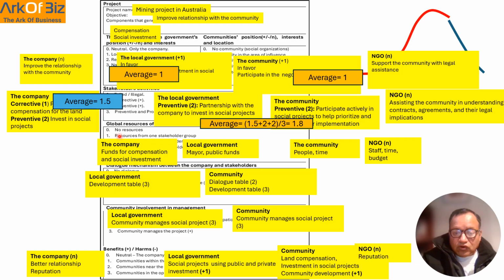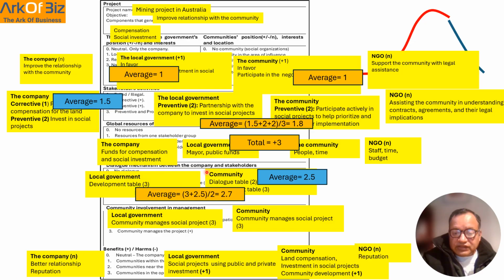Let's go to the global resource element. So we have to answer the two questions. So we have a value of 3. For the dialogue mechanism, we have 3 here. We have two values here. First of all, we need to calculate the average for the community stakeholder. This is 2.5, and with this number and 3, the average for the element is 2.7.